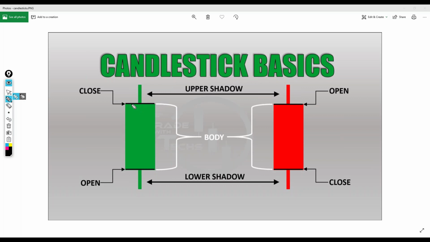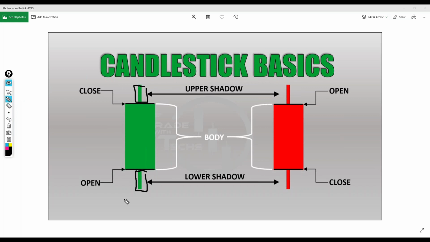The close always gives you a good idea, and obviously the open, of where there are buyers and where there are sellers, right? Because, for example, if you're a technical trader, you know that if a stock closes above a resistance level, then it's breaking out. It's giving you a buy signal, okay? It's a pretty common thing. It's a pretty simple thing, right? And if we're closing below support, it's breaking down. Sellers are taking control.